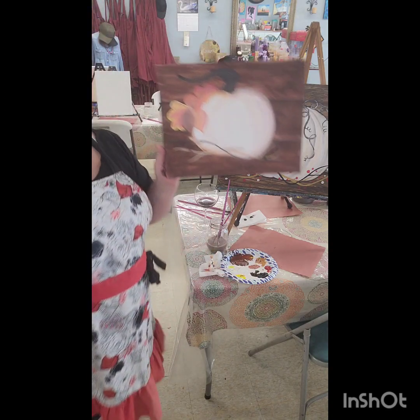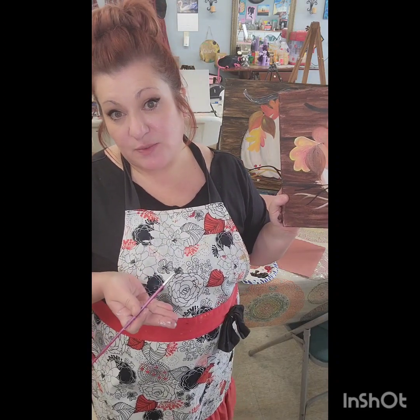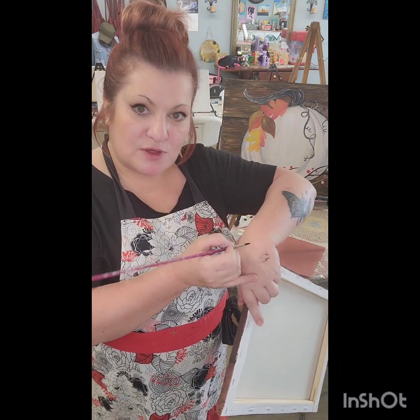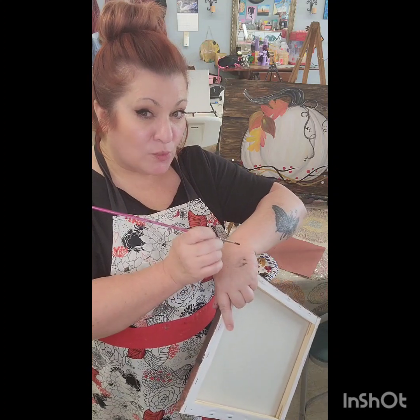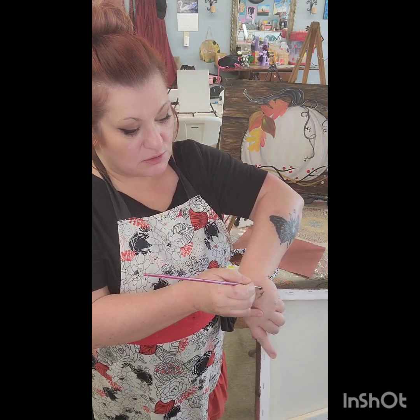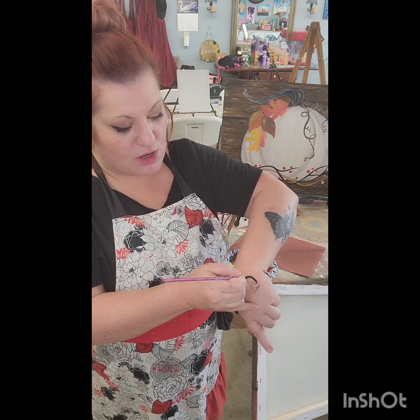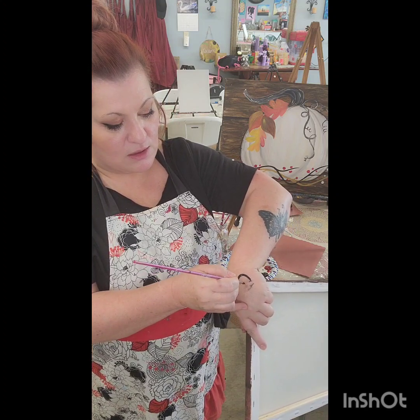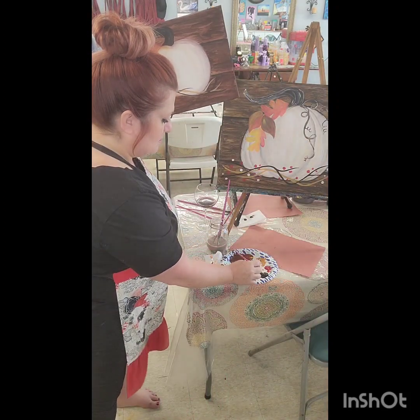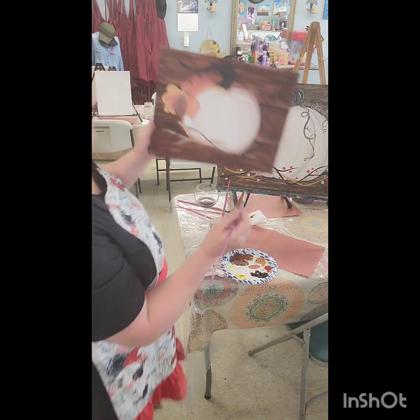So vines can be a little difficult to make. Anything with real thin lines, if you are just starting out as a painter, you might want to practice on scrap paper. It's just the amount of pressure that you put behind your brush. Like I said in the beginning, the harder you press behind your brush, the wider your line will be. So you just want to be very gentle, lightly touch, and just drag your brush. I'm going to make a loop. So practice on a piece of scrap paper.